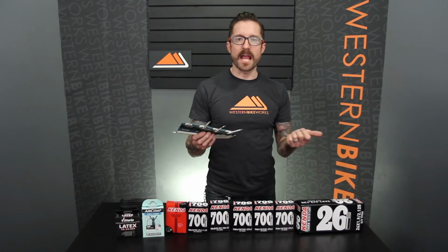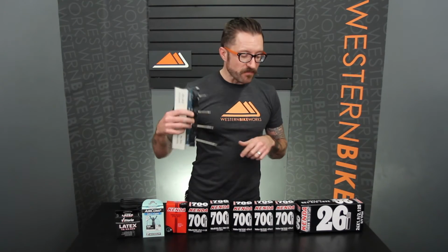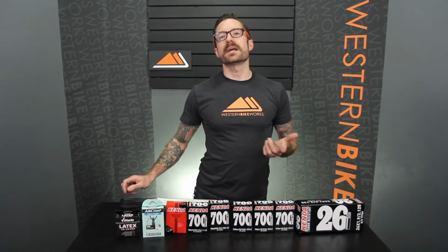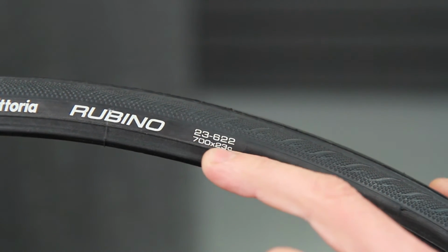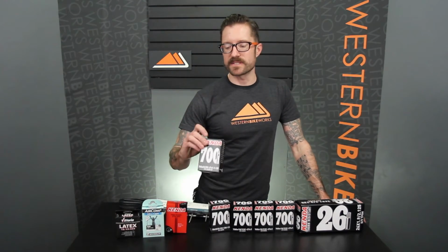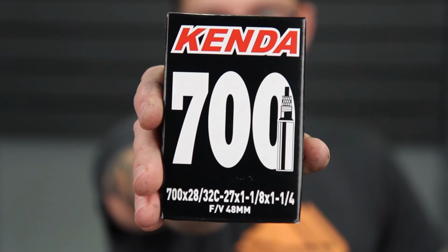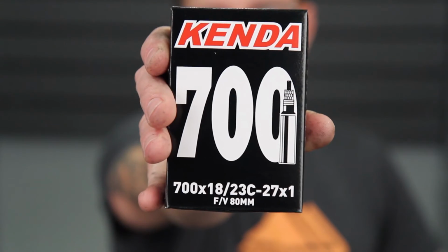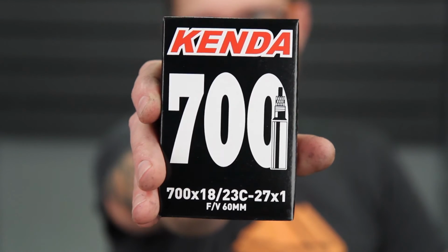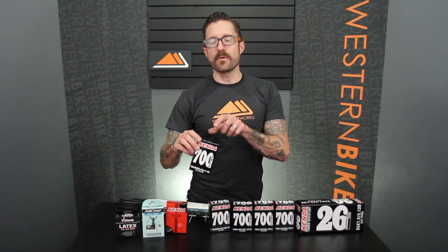So we've determined the valve type, Schrader or presta. If it's presta, we've determined the valve length, and now we need to determine the size of the tire. So a couple things we need to know is the diameter of the tire. It's going to be printed somewhere on there. It might be in metric measurements or it might be in inches. A very common road bike size is the 700C. This is an old French designation that's used for road bike tires. You'll see that it'll say 700C but also 27 inch. 27 is a size used for road bikes in the United States during the 70s, twin road bikes. 27 and 700C are close enough that you can use the same tube. They're pretty much interchangeable.